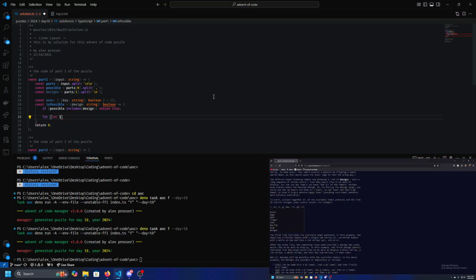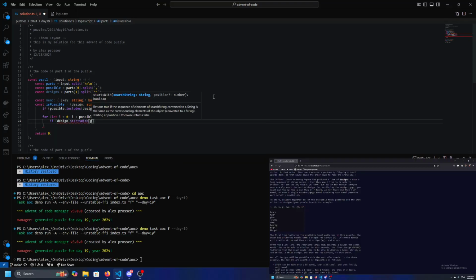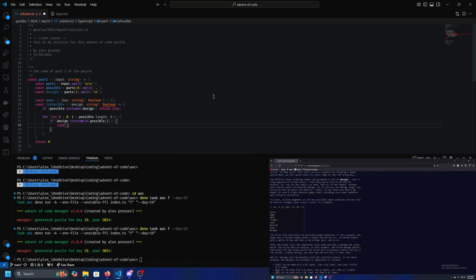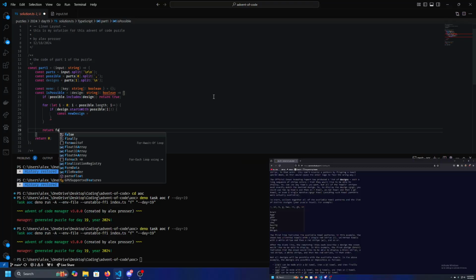So for 0, and then we say if design dot starts with possible prime, then we return const new design is equal to, and then I could already say return false for that.